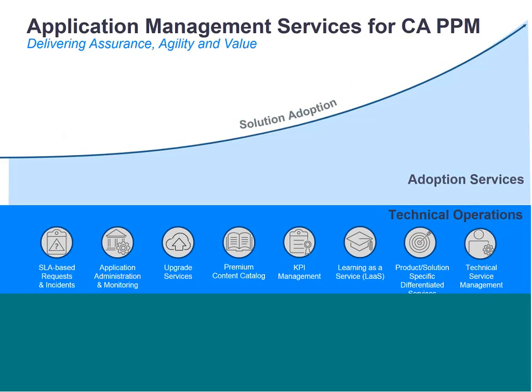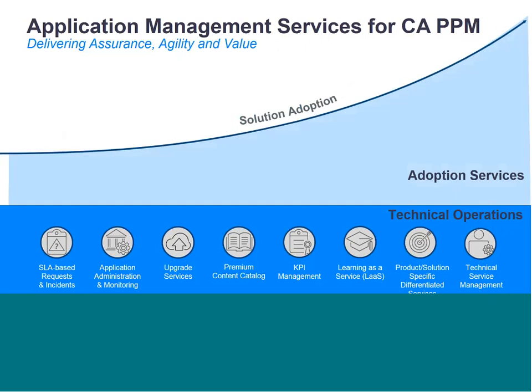So we manage through KPIs. We have incident request management to meet the responsiveness that the business expects. We have flexible models on how we handle incidents as well. Pick up that admin work. We work on the upgrade. So if you're on-prem, we work with you on upgrade assistance. On SaaS, we provide guidance throughout the upgrade process to ensure that by the time for production, we have a stable platform to work on. We have premium content as part of the service. I'll touch more on that in a little bit.